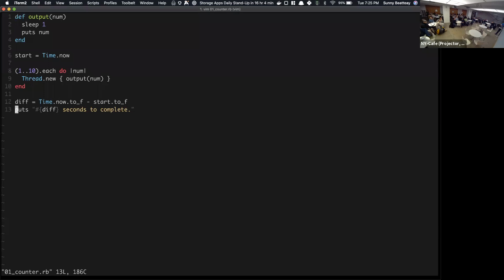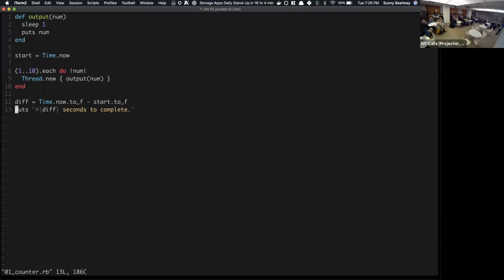If you go back to that analogy about employers and bosses, if the business goes under, all the workers are laid off. So if the process dies, all the threads under that process die with it. So we're going to have to tell the process to wait for all the threads to finish working before we exit the script.